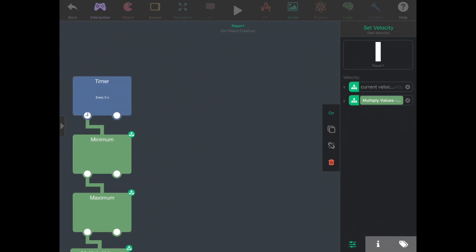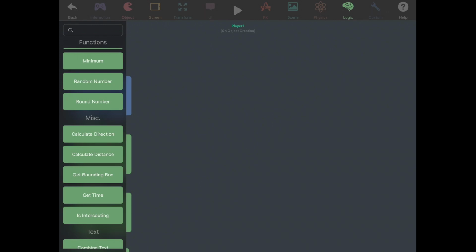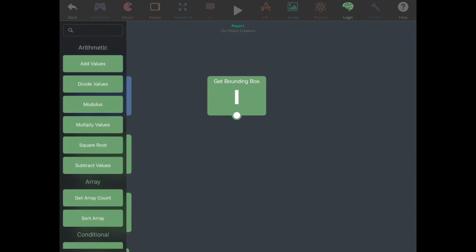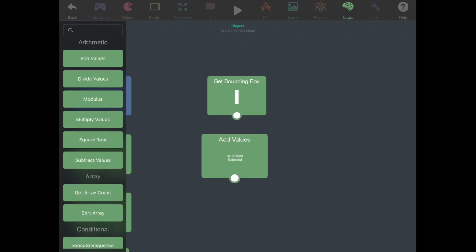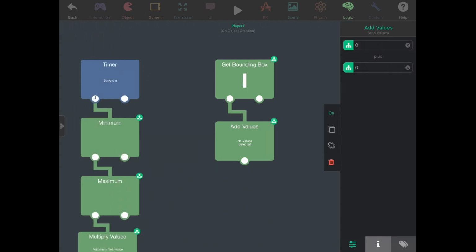Let's add first a check bounding box. And we can add an add values. Add values will take the bounding box's Y position and add it to the height.